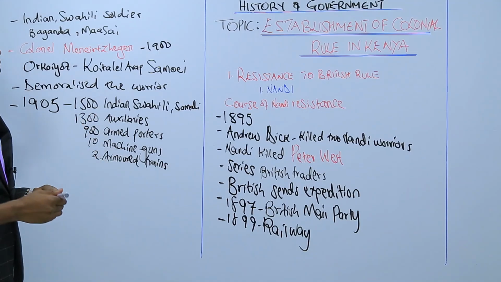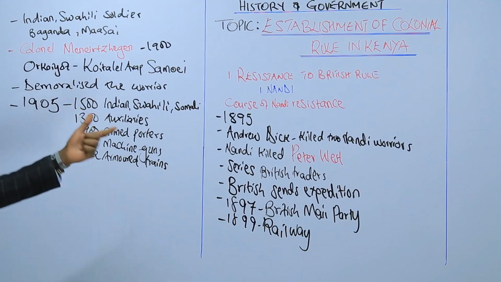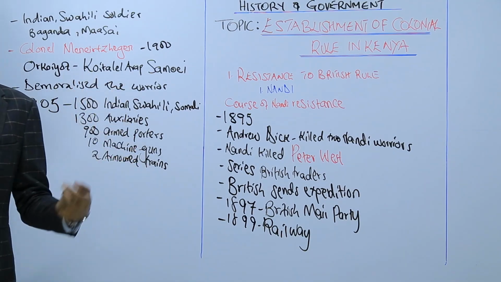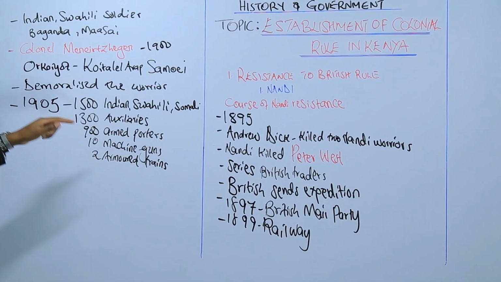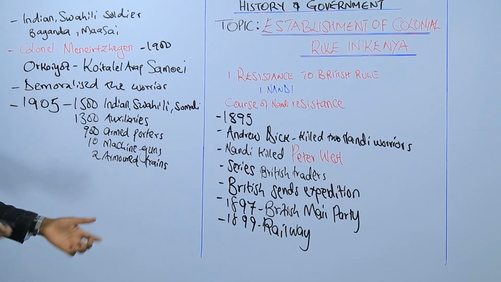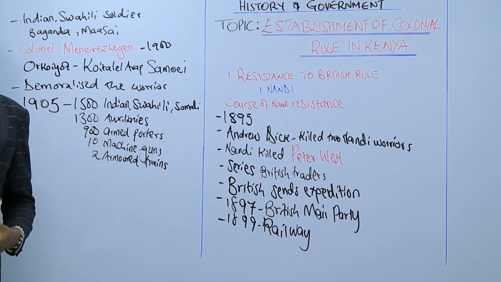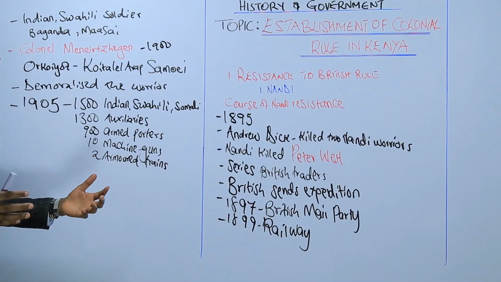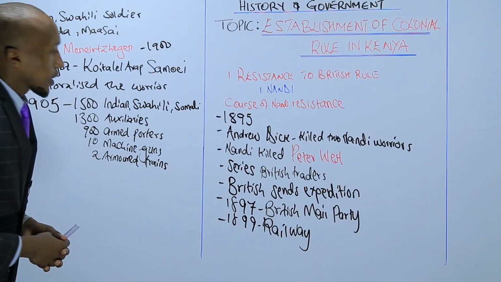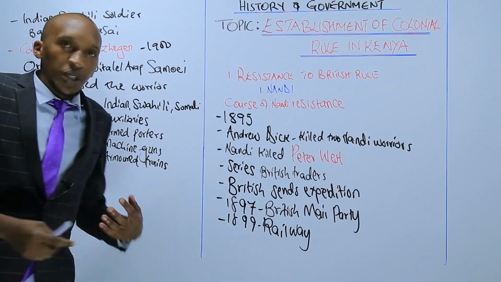Though the Nandi at this time were demoralized. Remember that they are now demoralized because their leader has been executed, and now the leaders are unable to continue. The ones who were available at that time could not effectively take the opposition of the Coyote. So the Nandi, though they tried to fight bravely, were defeated in this year, and their land was finally taken over by the British.